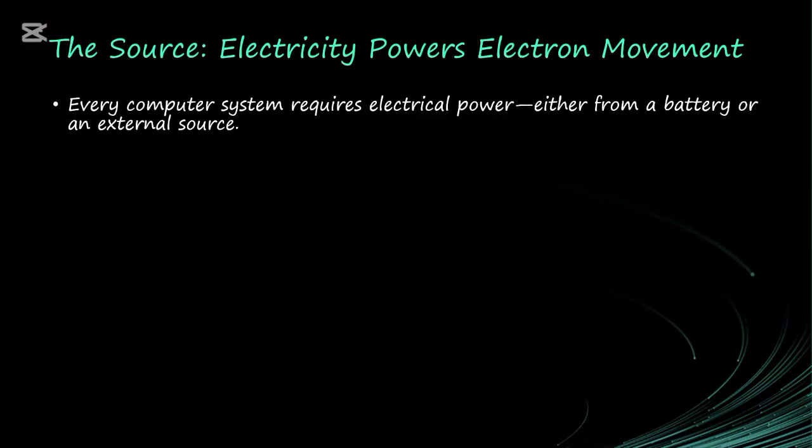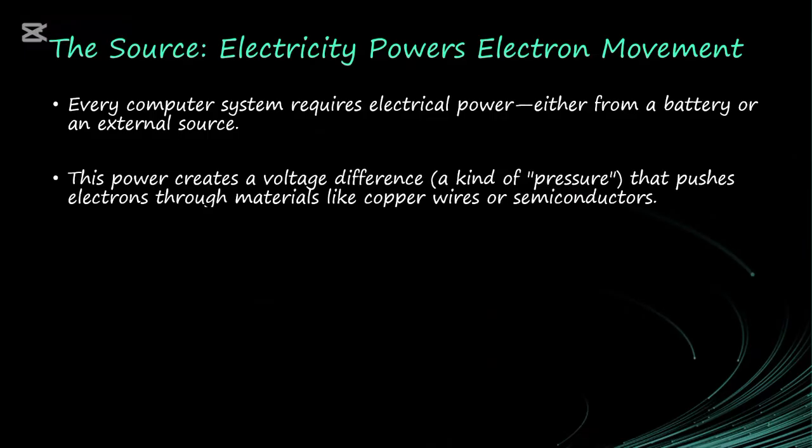But as we go, you're going to understand these things. Now, this electric power creates a voltage difference. It's a kind of pressure. It is the voltage difference that pushes electrons through materials like copper and semiconductors. But in this case, we call them transistors. It is the transistors that actually do all these things. These transistors are where the electrons and the voltage differences actually occur. I'm not going to go deep into it, but as we go on, we'll be unfolding it bit by bit.